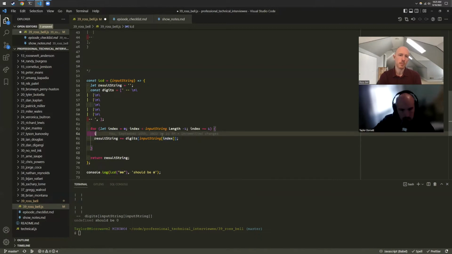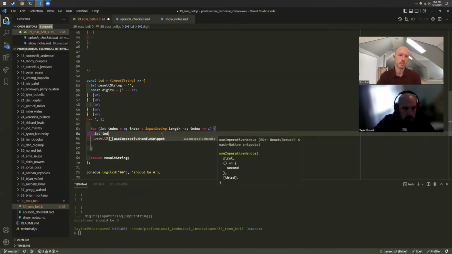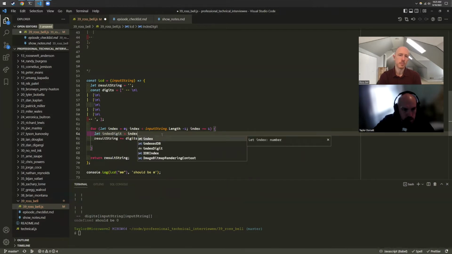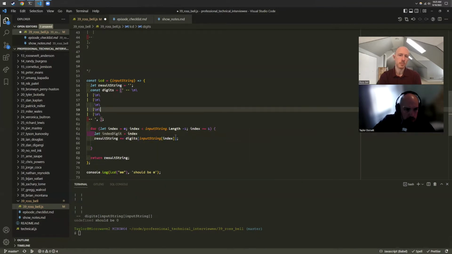So we could do something like that. Next digit equals index will be 1, but we want input string index, the string, yes.